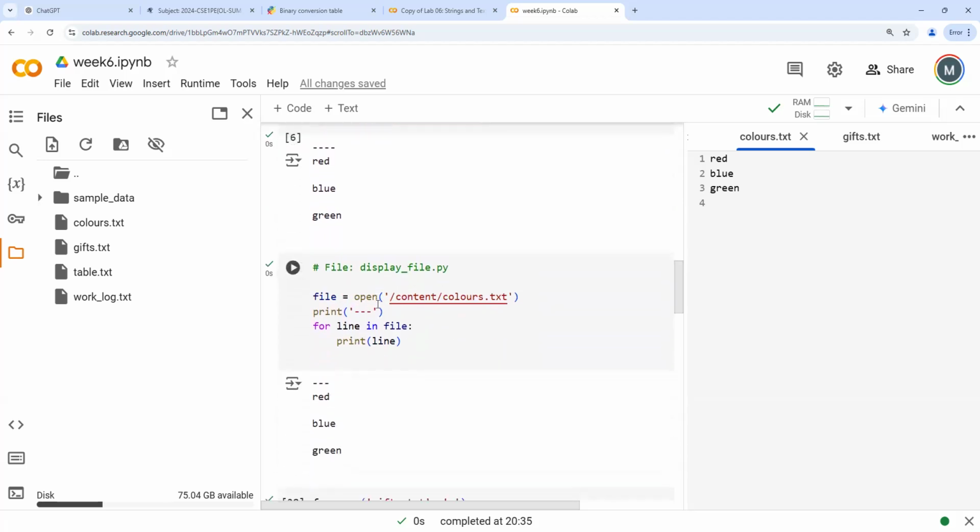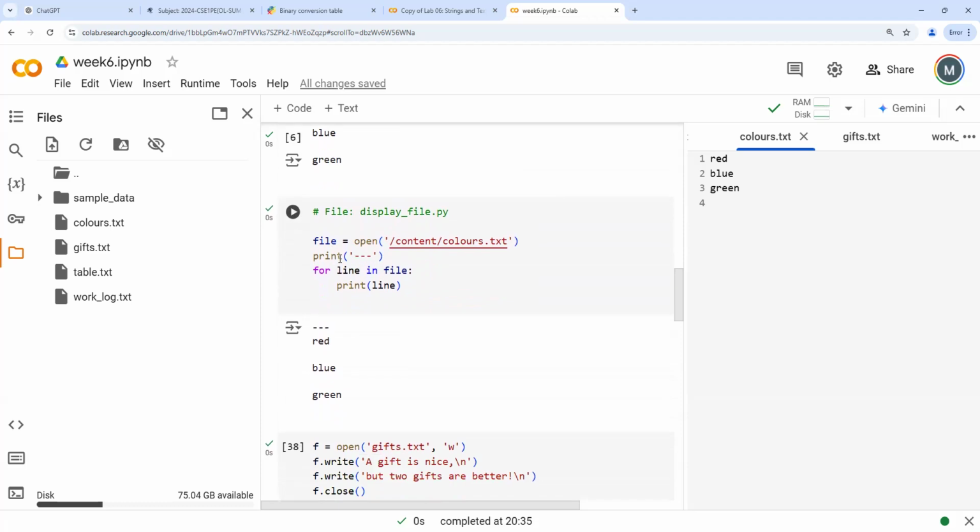So I'm opening the file here, and then I'm printing that dotted line, and then for line in file. When using the for loop with line in file, what happens is that it will scan each line from the file and process it individually, right? It's a very convenient way to read this.